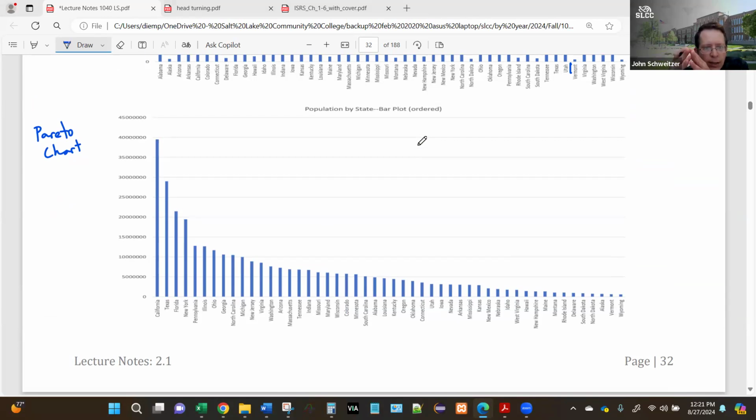The Pareto chart is nice. It's not in alphabetical order, and that makes it a little bit harder to find particular states, but it very clearly gives us an idea of the ranking of state size. Okay, so I don't think anybody would be surprised by California and Texas here, and maybe even Florida and New York. But it's kind of surprising to me that Pennsylvania has that many people in it. I mean, on second thought, I guess it does have lots of large cities there, but still, it's not really in the front of my mind, Pennsylvania, very much. So anyway, it gives us a nice idea of state sizes there by population. That's the Pareto chart. Okay, so there we go.